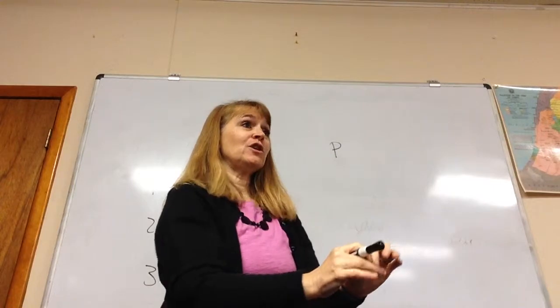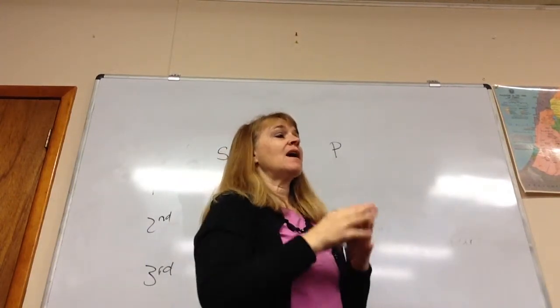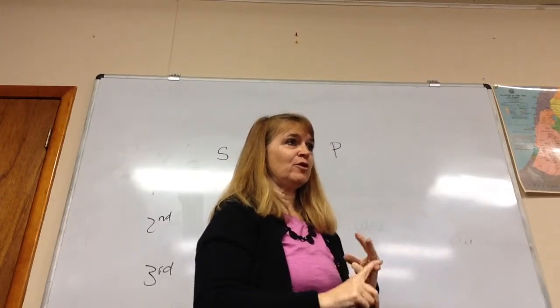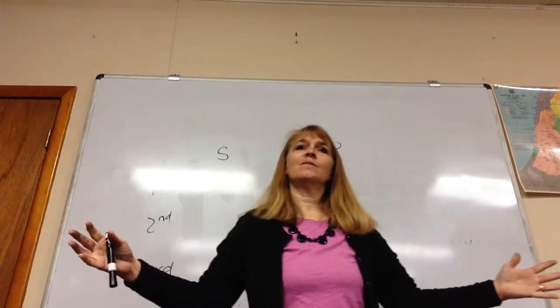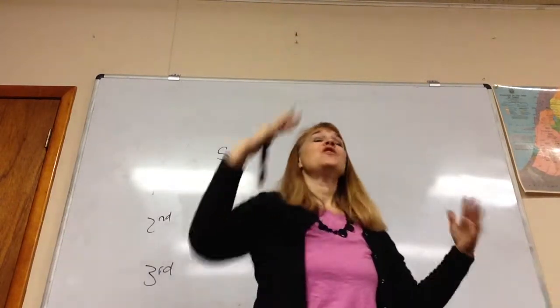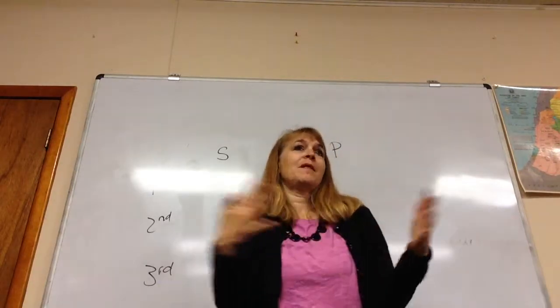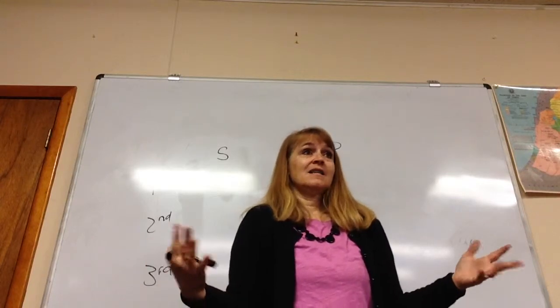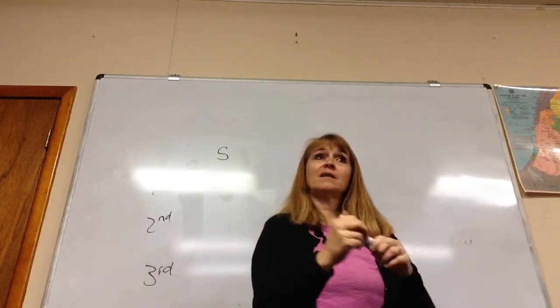What I want you to do is take mito, which is our model for third conjugation, and conjugate it in present, imperfect, and future passive. What's the first thing you have to know? Four principal parts. Can anybody help some people that might not know the four principal parts of mito? Because in order to do this, we have to know our principal parts, right?